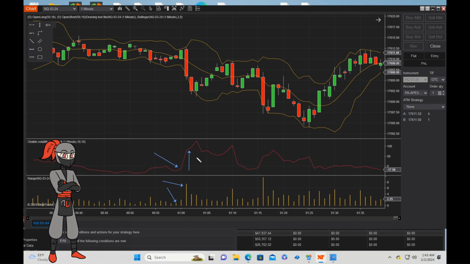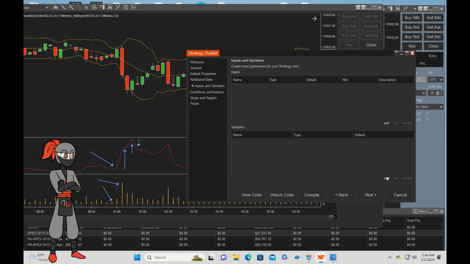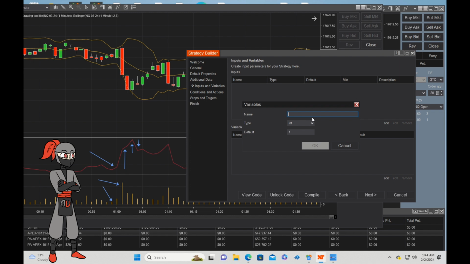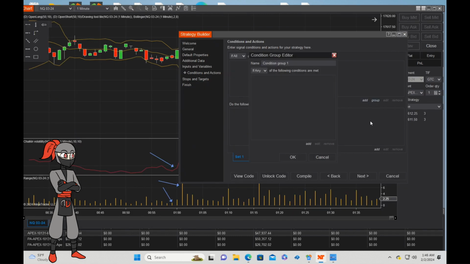So what we could do is we could have our strategy look for this opportunity. Once it presents itself, then upon either one of these indicators dropping from that high, that'll be our entry. Alright, so let's get started. To start with, we'll need a true or false statement. We'll add a variable, call it opening, and that will be our starting pool.